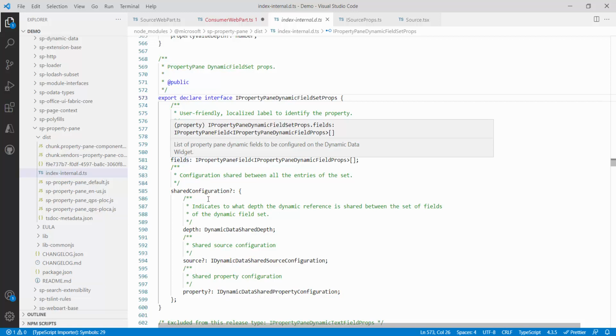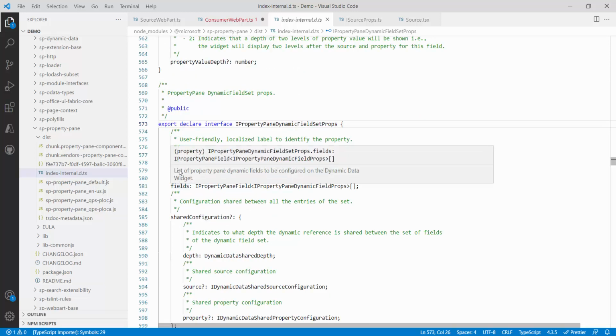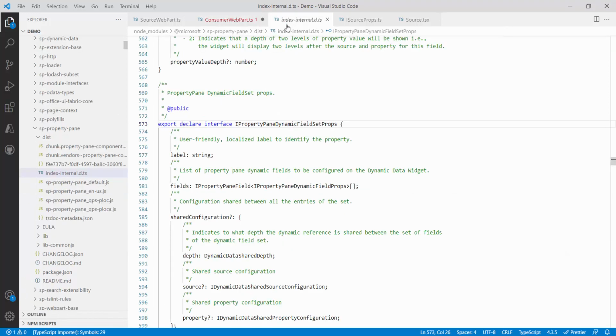That's what it is giving us an error. Shared configuration I don't want, this is optional. So now again guys, I don't know what I have to write, but this interface is teaching me. So use F12, try to go into the depth of the out of the box method which we are getting. So over here label is done. Now I will use this.